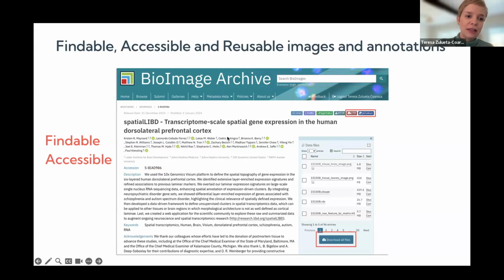And importantly, the data is also accessible because now you will be able to download it in different ways. So you can use direct download for the whole dataset or specific images. And for large datasets, you can use FTP or Globus. And importantly, all of our datasets are under open licenses. So you can always access this data. And that also enables reuse because, again, you can use the data, but also you will have all of the metadata that is needed to be able to understand the data set.